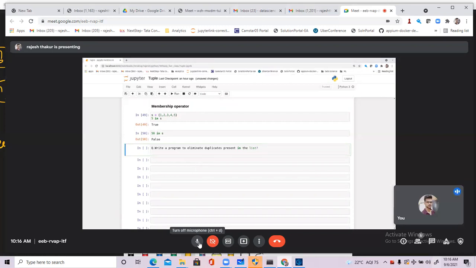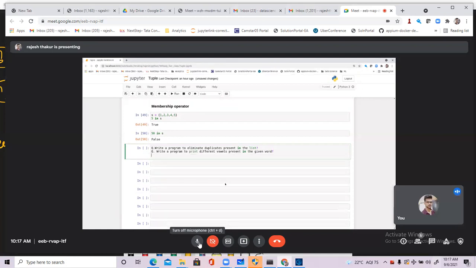Second question, write a program to print the different vowels present in the given word. If the same vowel repeats 2 times in the word, then you should ignore it. Okay, so this is the second program. And yeah, that's all. These 2 programs you have to write.